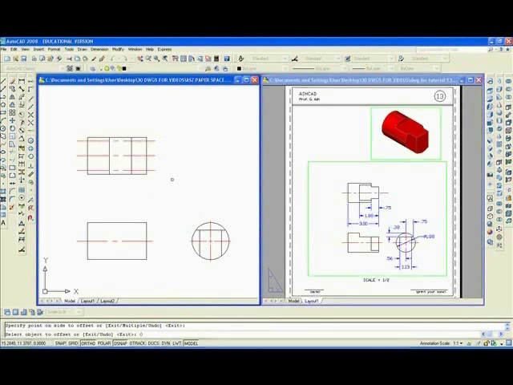And we'll offset one more time, 0.56, enter, that line there. Enter, 0.56.